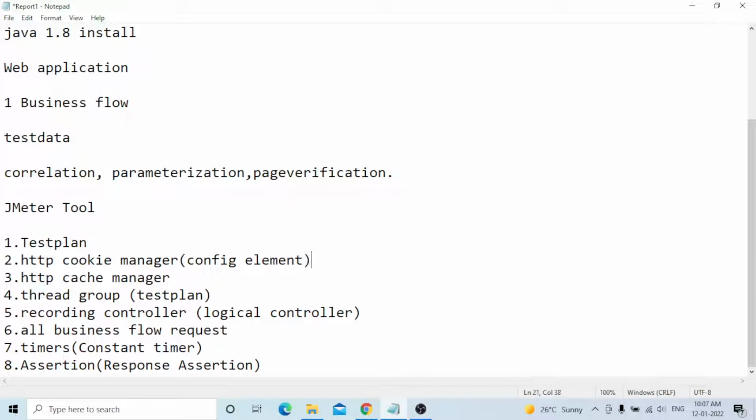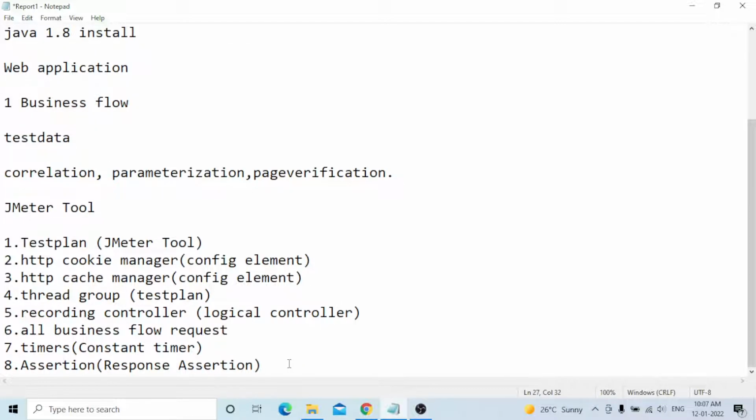There is an element called config element. Both HTTP cookie and cache manager come under the config element only. The test plan is available by default in JMeter. You can copy this and take it under the test plan.